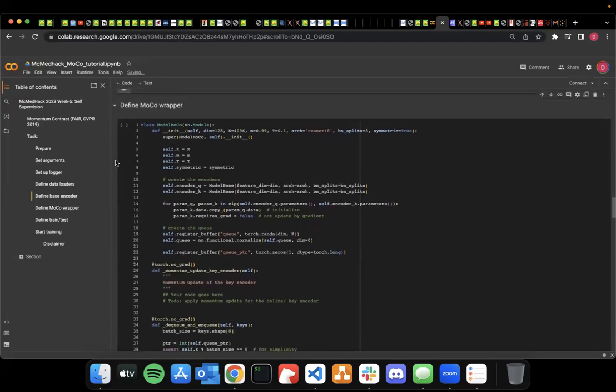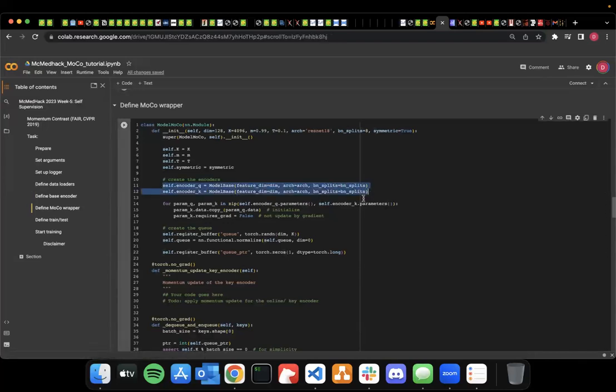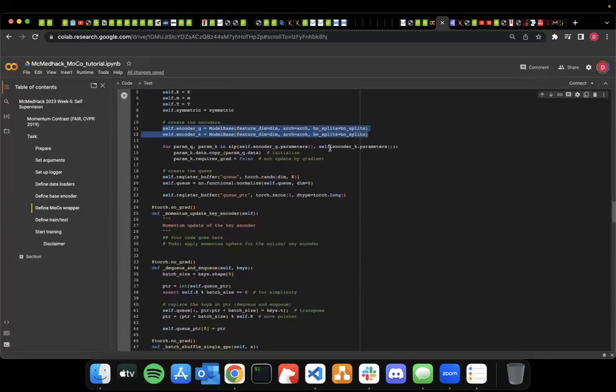Okay, the next part is the primary part of the whole approach, which is the MoCo model itself and how MoCo operates. You'll basically be able to see how the two encoders are created here, right? And here, as you can see, we make sure that the gradient of the second encoder, or the momentum encoder, is kept to be frozen, or false, which essentially means that it's not going to be updated, or the gradient graph of it won't be calculated in the compute.